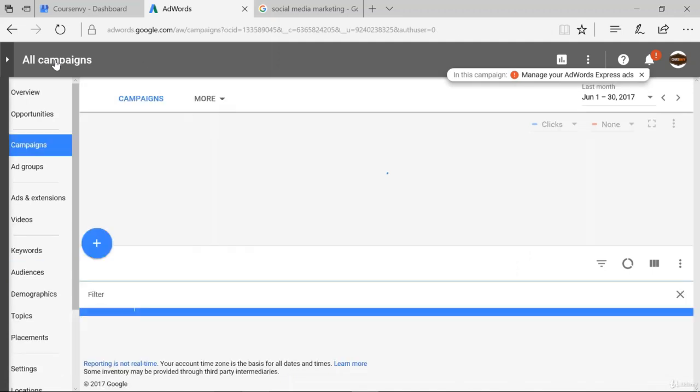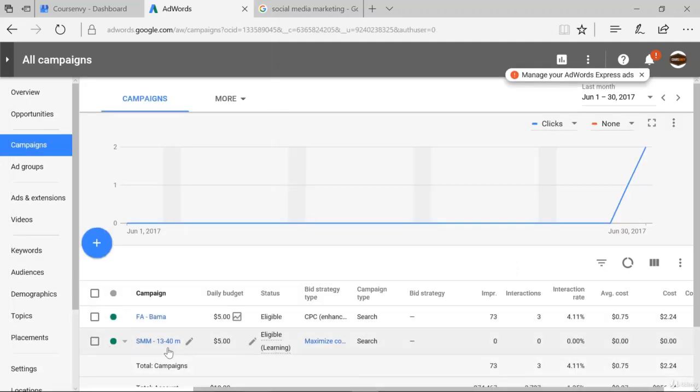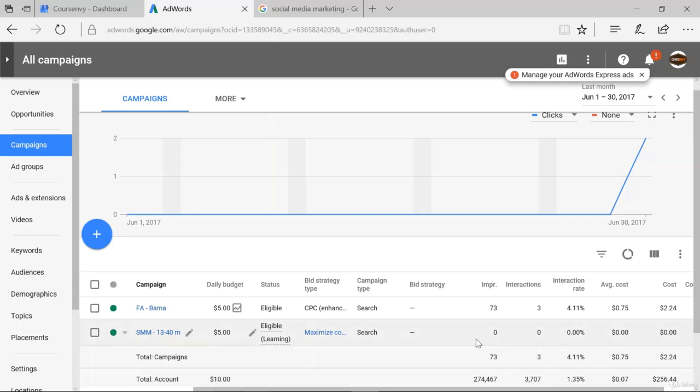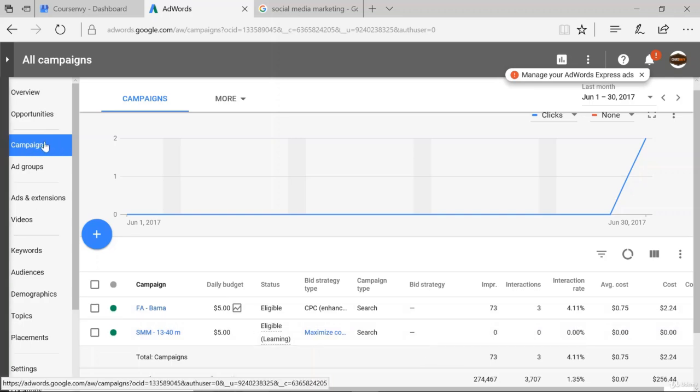So go back to all campaigns and we'll start to watch this ad to see how it performs. We can see our campaign, we can see the impressions, interactions, or the clicks, and then the click rate, and we can look at it at each level. Overview level, at the ad group level, so maybe if we split some keywords there, and then at the ad level.